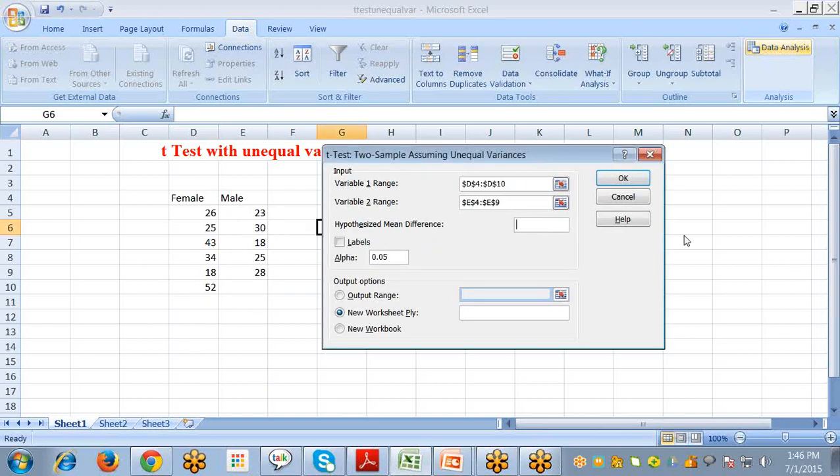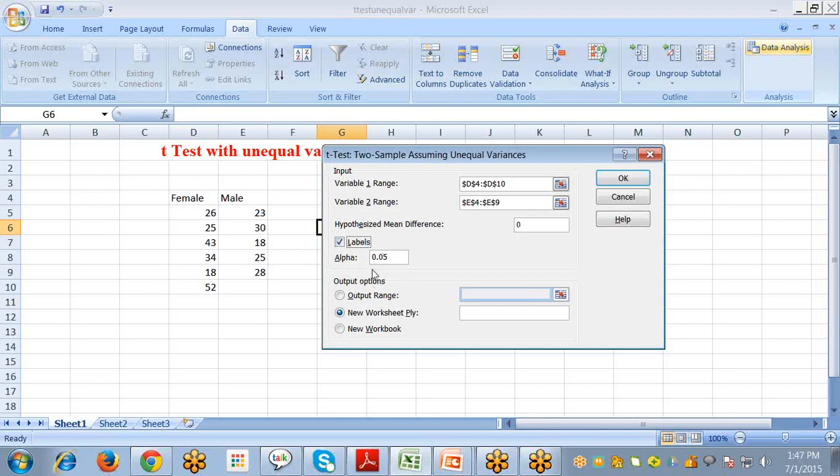The next argument is the hypothesized mean difference. Here you enter the number you want for the shift in sample means. A value of 0 indicates that the sample means are hypothesized to be equal. So I just take 0 for the hypothesized mean difference. For the labels, if you select the first row or column of your data and your data contains labels, then check Labels.